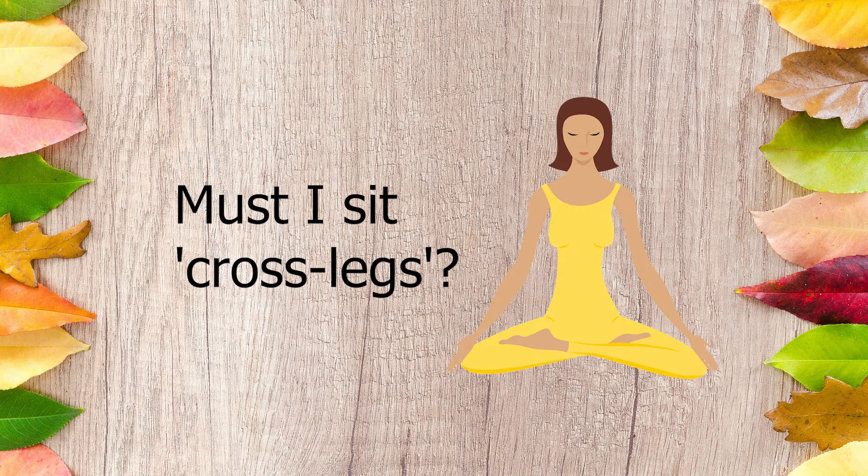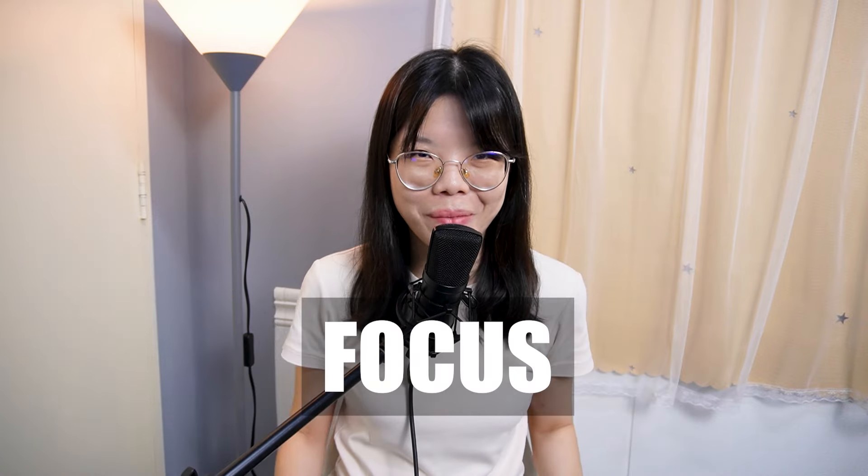So, must you sit cross-legged? I would say yes if it's feasible, because some people have difficulties sitting cross-legged. If it's not possible, you may just sit on a chair. The reason I suggest this posture is because it will make you alert, focused, and calm. Also, when you sit in this posture, your energy can move smoothly in your body and help unstick some blocked energy — that's an additional benefit. Sitting this way will definitely help improve your alertness, awareness, and focus.